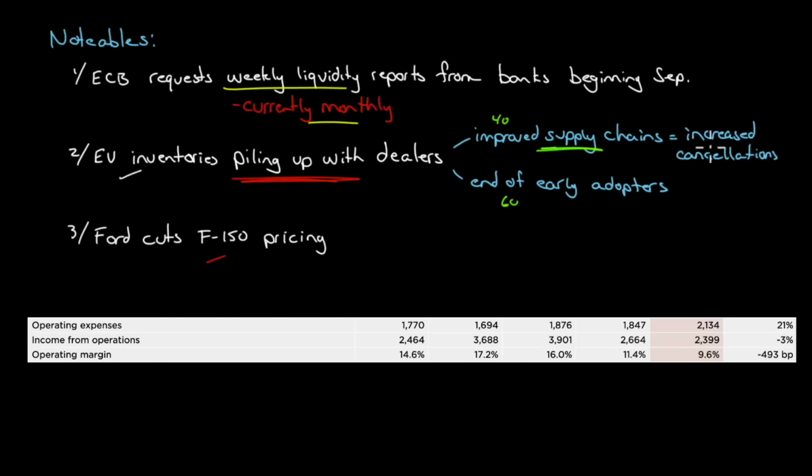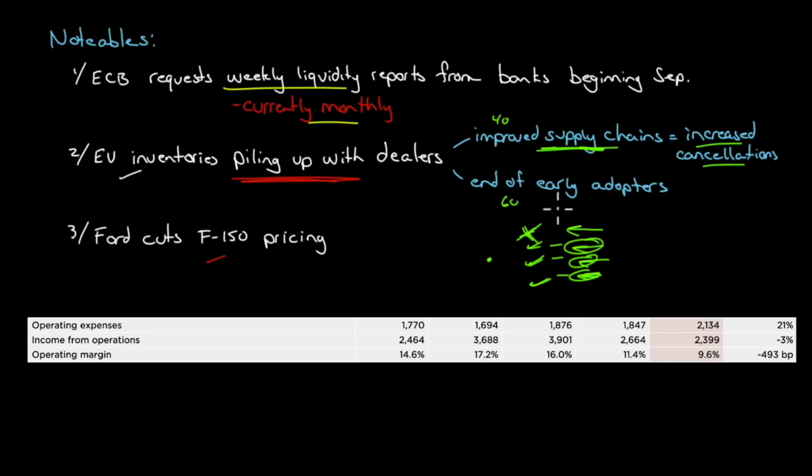Improved supply chains. So you are getting increased cancellations. Consumers, when they couldn't get anything, were saying, well, I'll order a Rivian, I'll order a Tesla, I'll order a Ford, I'll order something else, and I'll just take the first one that comes in. And when supply channels were tighter and things weren't moving as well, you could take delivery of one and cancel the other ones, and the other ones might not have even been in the supply channel yet, or there was another customer that the producers could easily sell it to. Well, if you have improved supply chains, that means this stuff is flowing through much quicker. By the time you take delivery of one and cancel, these are probably already in the pipeline on their way somewhere. So you would get inventories piling up.